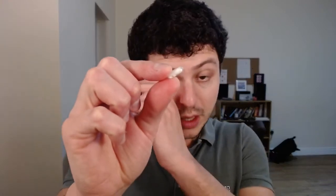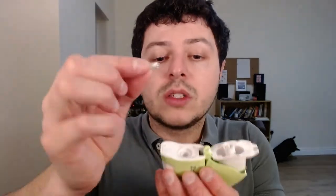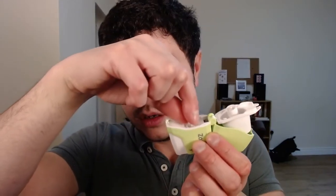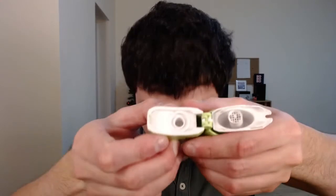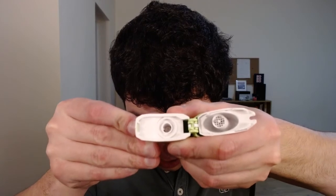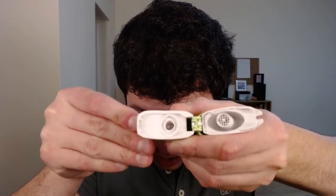Don't swallow it — I've had people who have swallowed these things before. So this is how it looks like. Inside it has a little bit of powder. The main difference with the Zonda device and the Spireva HandiHaler is that the capsule is transparent and basically you can see the powder inside. So you take this and you put it in the small hole there, drop it in — it's in there. And then you have to use the button on the side to pierce it. You can see there's that little needle going through — it's pierced.